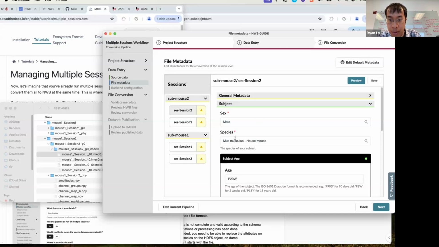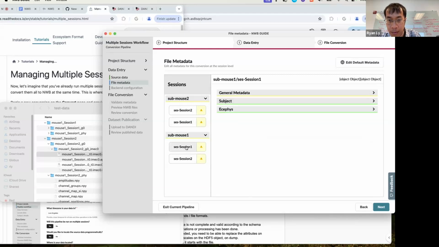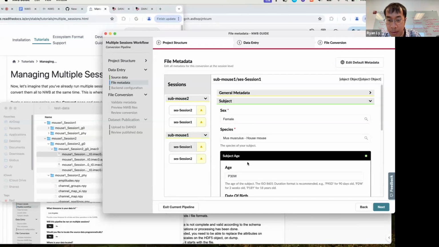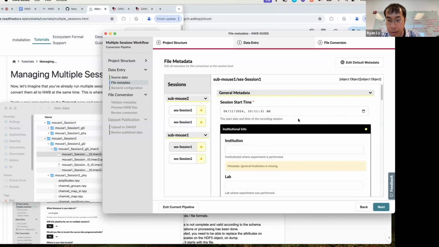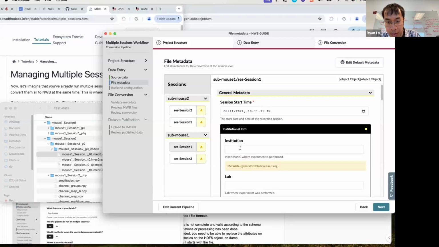So mouse 2 already has male mouse at 29 weeks for both session 1 and session 2, and mouse 1 should show a female mouse at 30 weeks old. Okay, but for general metadata, these fields are currently empty, and we could enter the institution one at a time, let's say Lawrence Berkeley National Lab here, but we would have to do it for all 4 sessions.